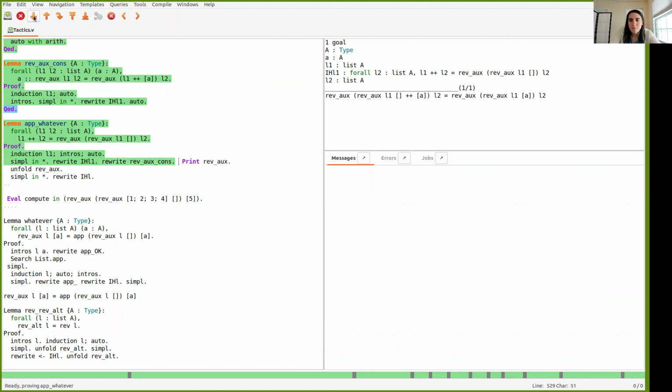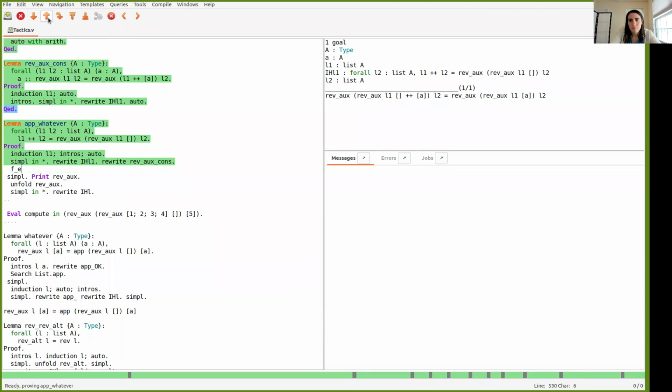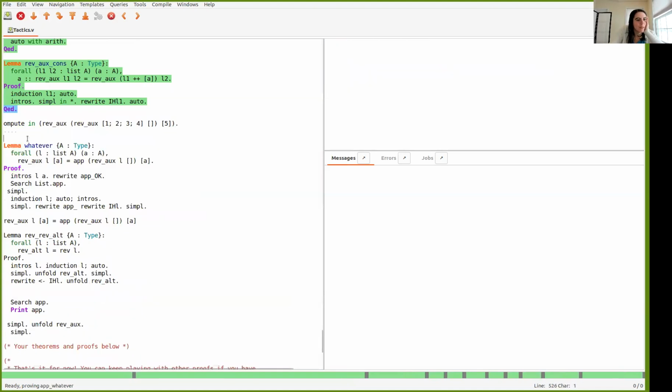Interesting. Right, so f equals: if two arguments are the same, then the function applied to them are the same, so I just get rid of that extra thing. And now I have reduced it to probably the same exact thing I wanted to begin with. Maybe let's try using this in whatever, because app whatever is probably too weak.